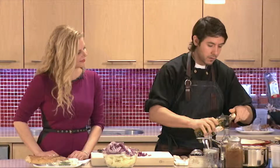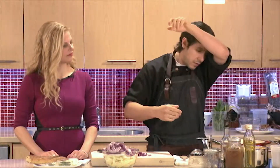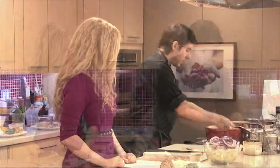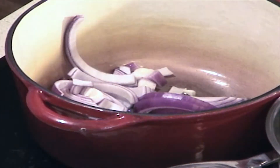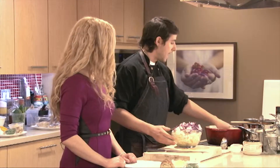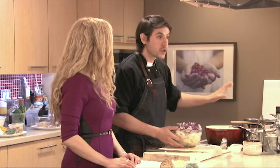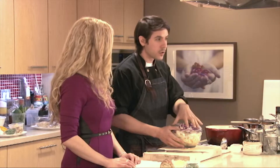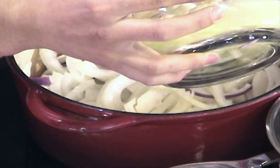If you start to crowd them and layer them, then you're boiling them more than caramelizing them. You want that contact with the bottom of the pan to get nice browning. The bigger surface area the better, so try to choose the biggest pot you have. We're going to add a couple tablespoons of grapeseed oil — olive oil is a great addition here as well. Medium heat. This is a slow-and-low technique. I talk to a lot of people — it's either they undercook it or they burn it. Medium heat, just keep an eye on it. Stir occasionally. No sugar needed — there's natural sugar in the onions that will actually come out and do that for you. Onions in.